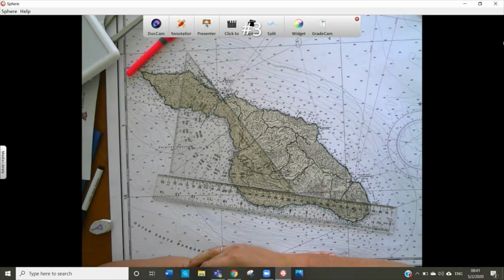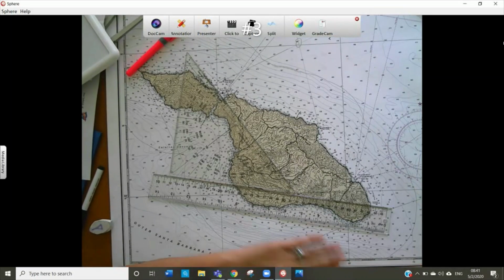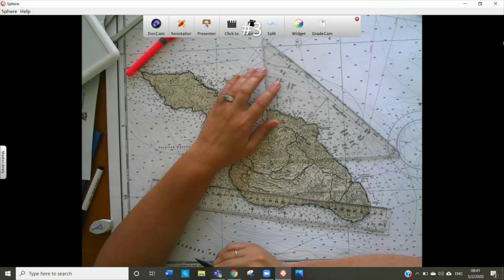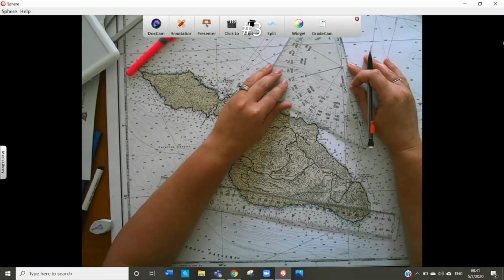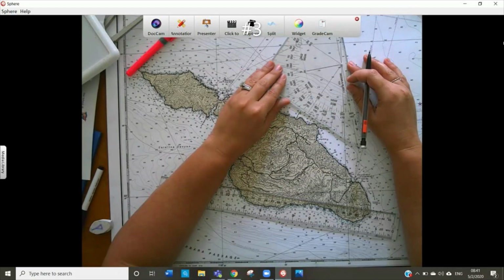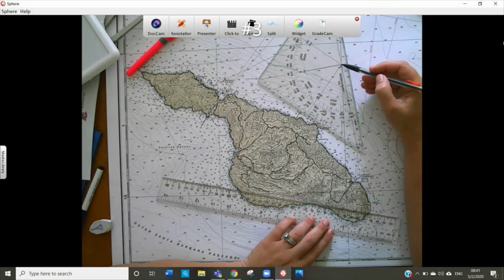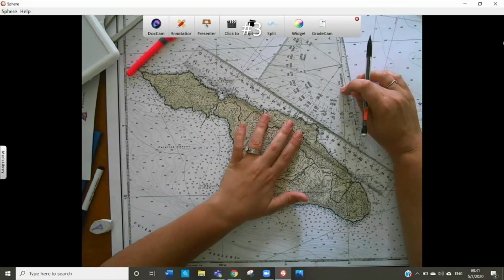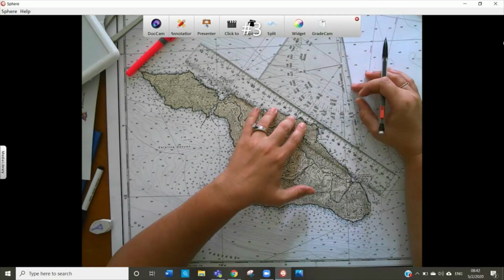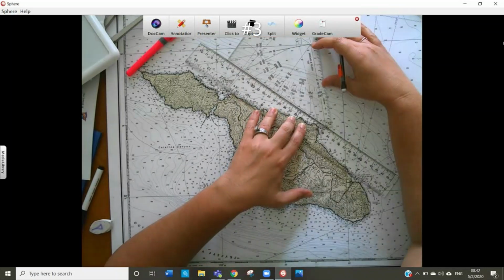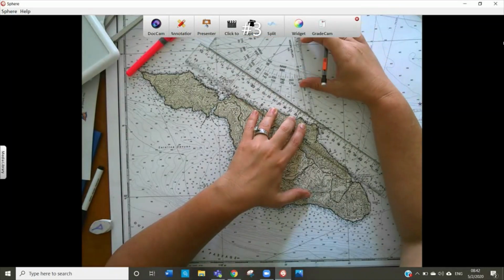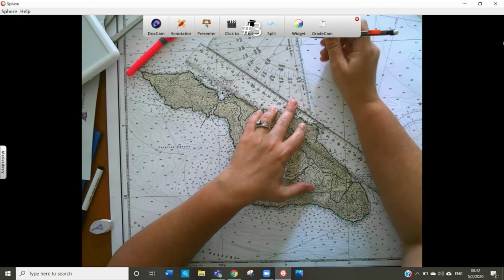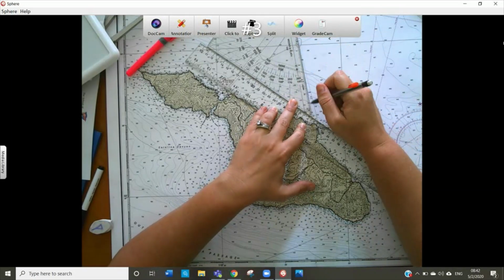Now I need to get my latitude and longitude. Or, no, actually first I will do my course. My course was 172. So again, that's real close to vertical. So I'm going to put in my 172. Again, focal point on the line and 172. Then I bump up my straight edge against the triangle and move it over to my position. So I'm pretty much headed towards Long Point.